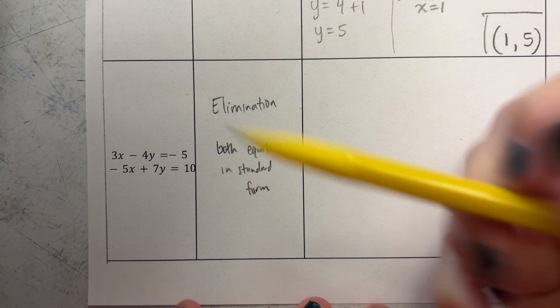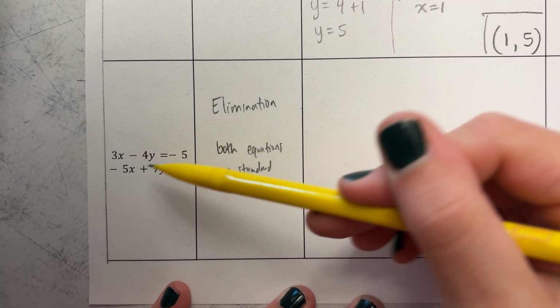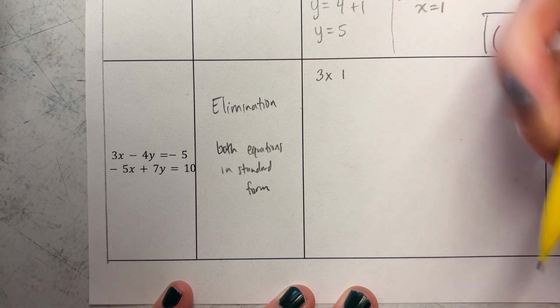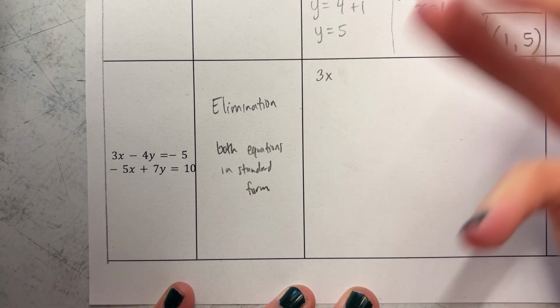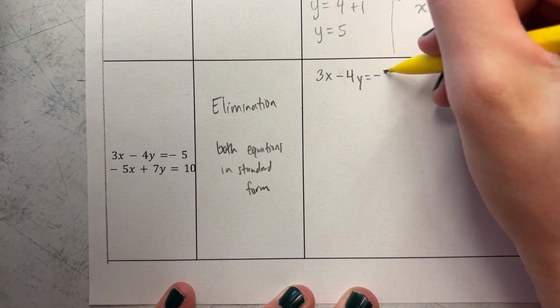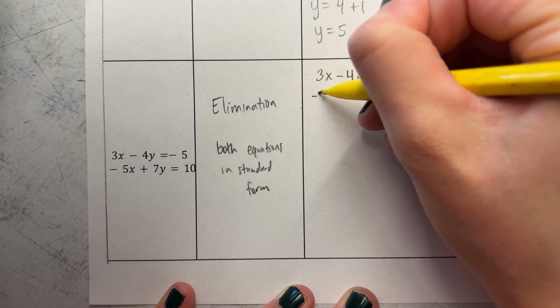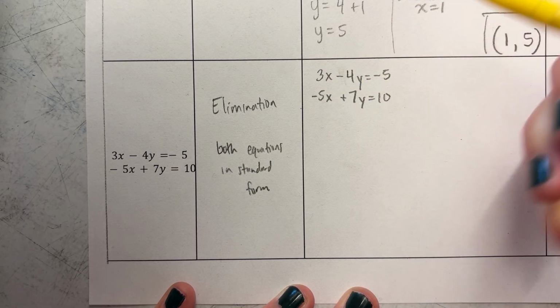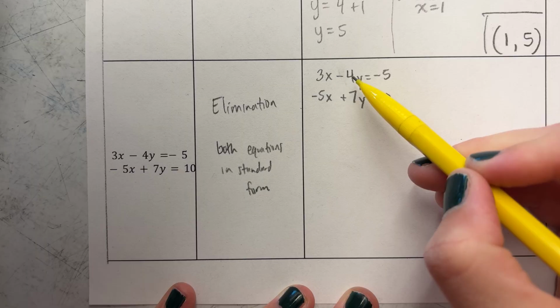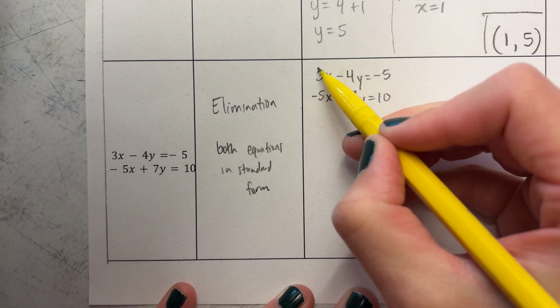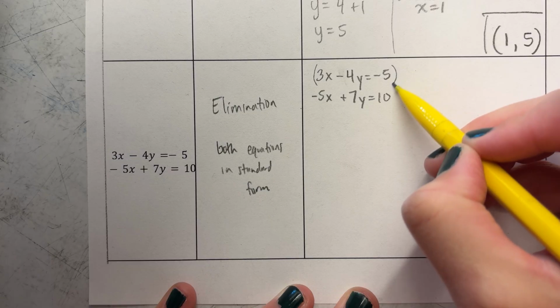Okay, and in this case, I'm going to look right away and I'm going to see, oh, I don't have equations that already have opposite coefficients. Like I don't already have a 3x and a negative 3x. So this one's going to be a little bit more work, but that's okay. This would be what we would call a level 3 elimination problem. And right away, there's nothing that I can multiply 4 by to get 7, or nothing I can multiply 3 by to get 5. So I can see right away I'm going to have to multiply both of these equations.